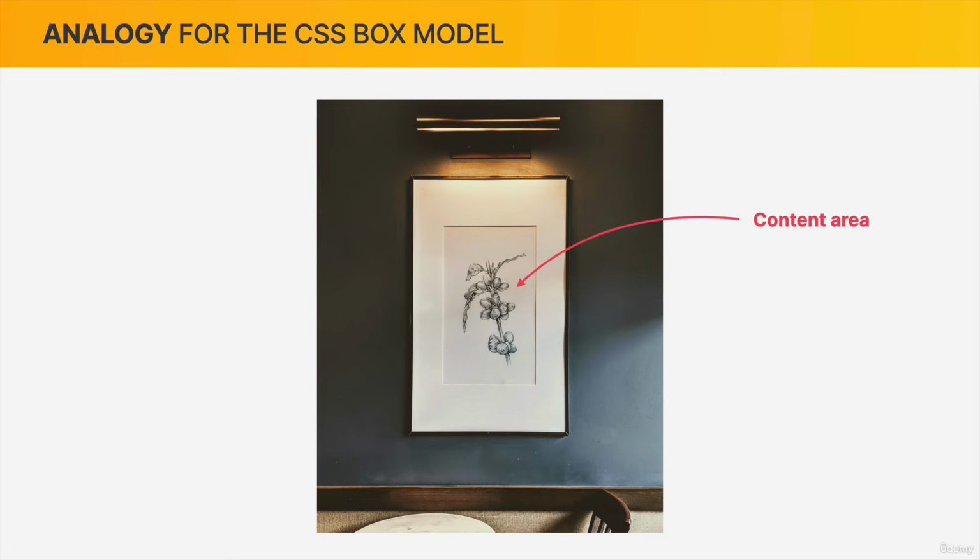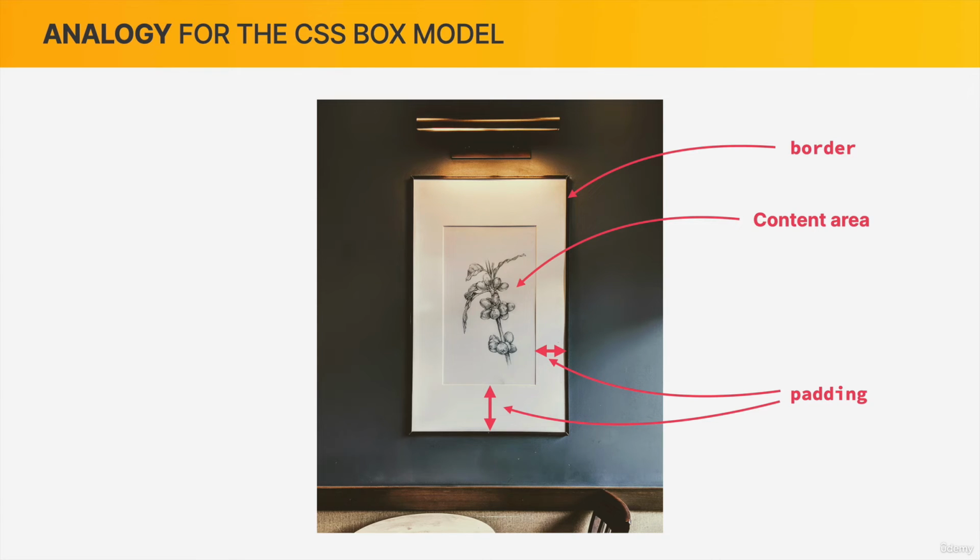Then many frames actually have this kind of white paper between the drawing or the image and the actual frame itself. And so if we bring that back to our box model, then that would of course be the padding. So the space between the content area and the border. And so in this analogy, the frame is of course the border, right? So that makes a lot of sense.